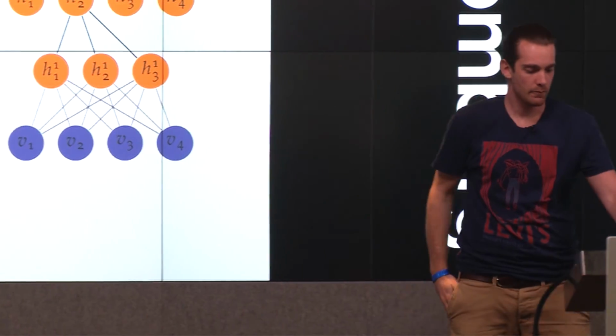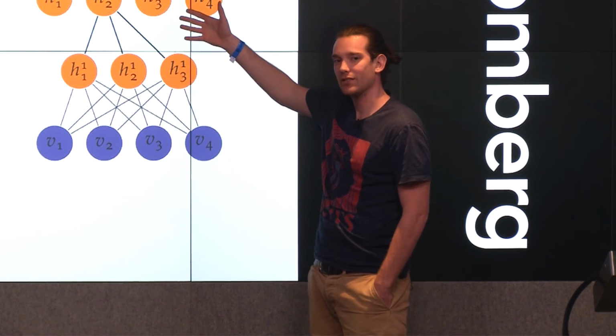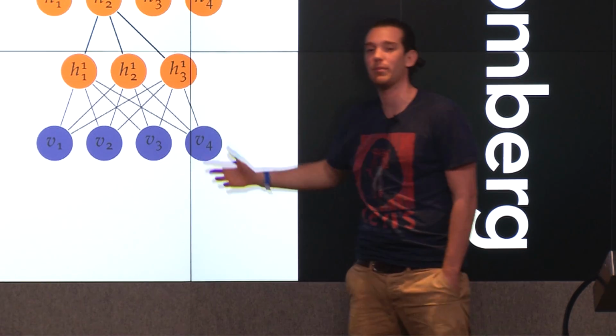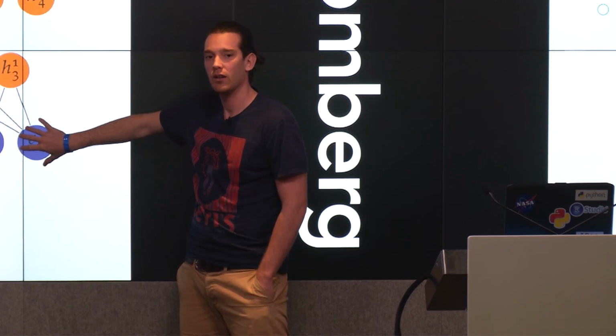I was just wondering if you tried switching on only units from the lower layer and seeing if there is the difference that you would expect, that the first layer learns simple features. Well, these models are all undirected, right? So all these edges are undirected, so I would expect similar things to happen. I haven't actually tried. You mean just switching on a word, for example? Yeah. You mentioned that the first layer learns simple features and then the next layer learns more complex things. Well, that's the idea, right? I can't prove it.